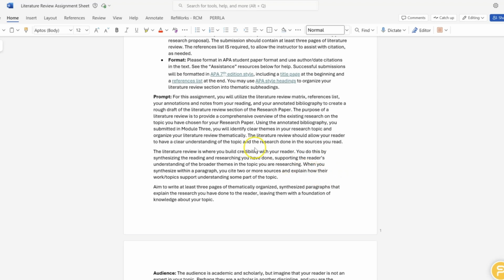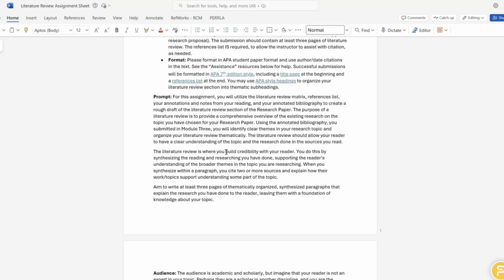Now is the time for you to create that first draft of your literature review. The purpose of it is to provide a comprehensive overview of the existing research on the topic. So in other words, as we say down below, this is one of your first places to build credibility with your reader. So one of those strategies to appeal to ethos. You are showing your reader and your audience that you know what you're talking about. You have done your research. You know what other researchers are talking about. You know the general dialogue or discourse that is happening surrounding your topic. So developing that credibility is incredibly important here.